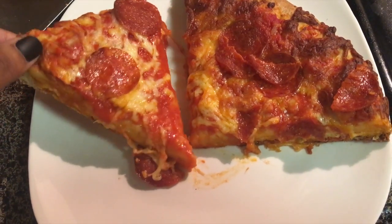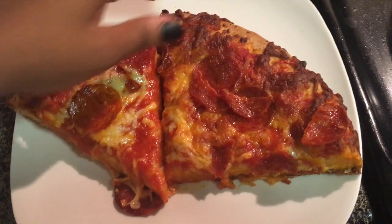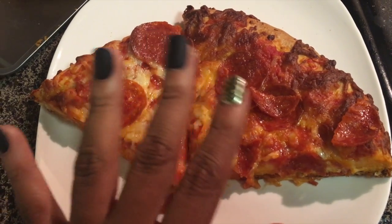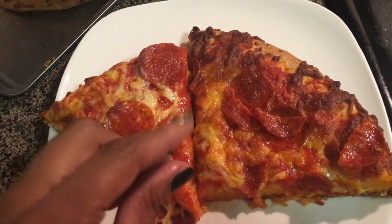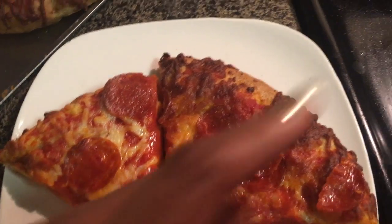Deep dish pizza, don't judge me. I could have ordered pizza, but I prefer this. It's not delivery, it's DiGiorno. So I'm going to eat this and watch a movie, and I'm going to end this vlog here, I suppose.